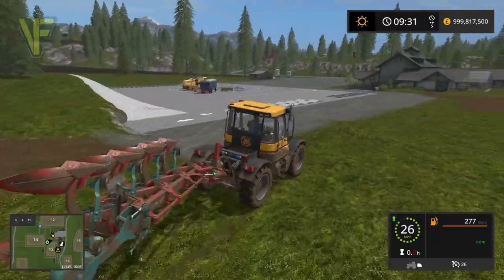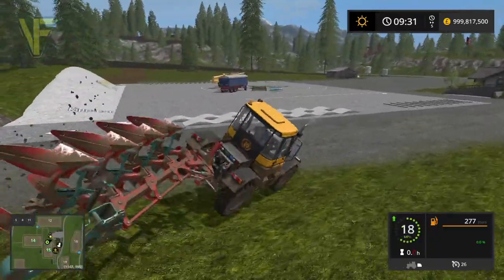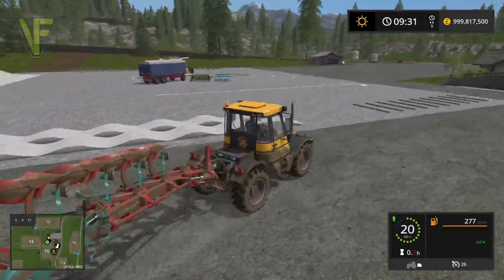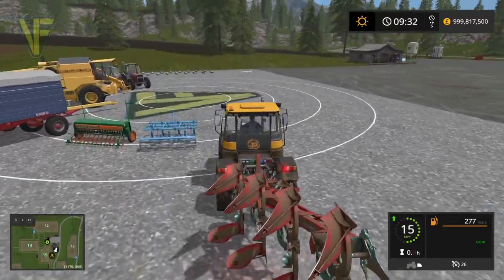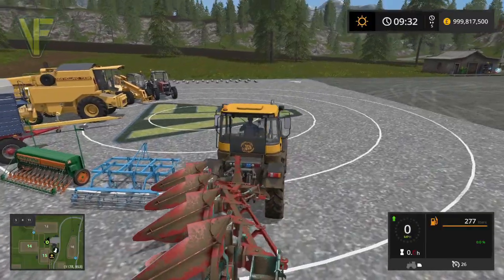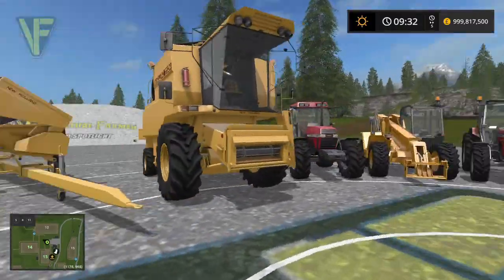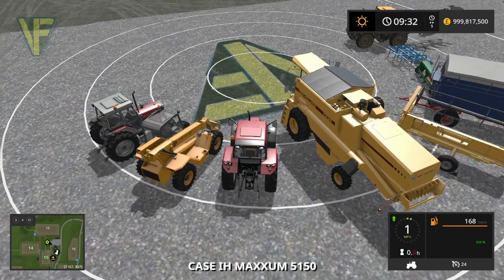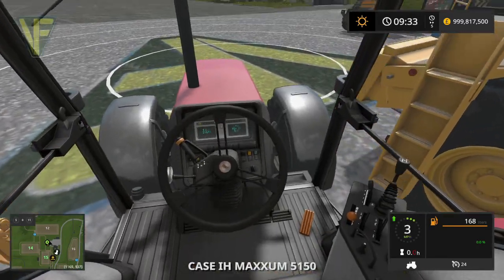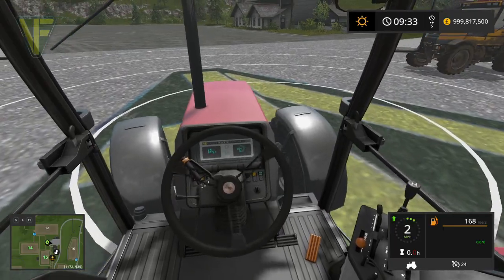Wow. Okay. In the interest of time, let's, well, it flies well as well. So we're gonna hook this up to the trailer in a minute. But now, I want to grab, I think our seeder is the thing that takes the least power. So let's have a look on the inside of this cab.